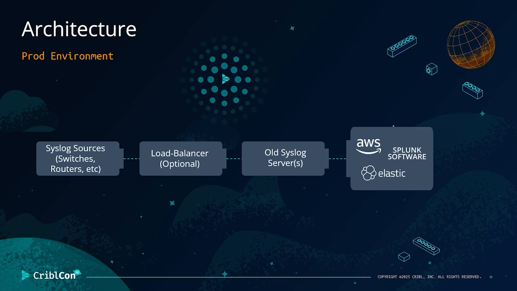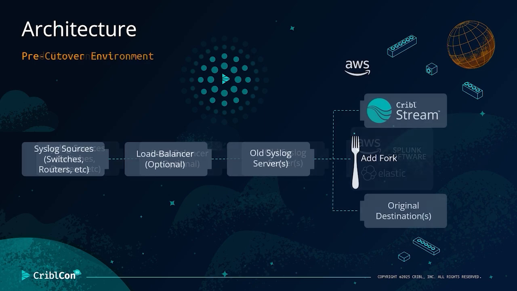So the best way to accomplish a clean cutover is to fork. What I mean by fork is splitting the data so your production feed continues to work as normal, but you can also start testing Cribl. Most Syslog applications should have a way to split the incoming data into multiple outputs. In our case, production data was being written to files on our Syslog server, and so we just added an extra output on the configs to send to our new Cribl hosts as well.